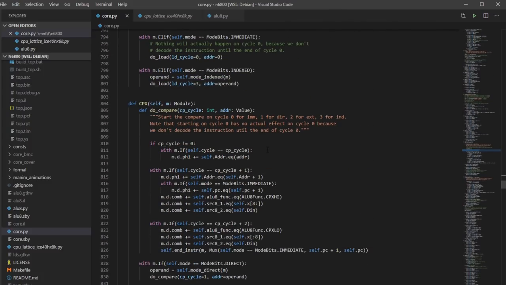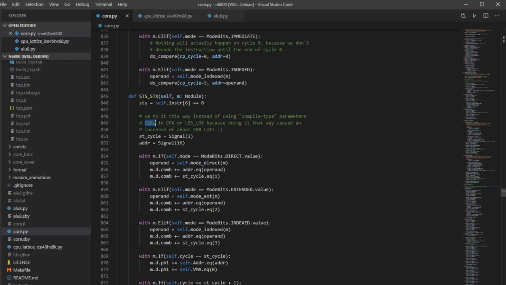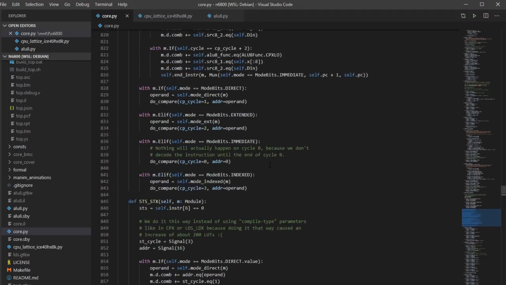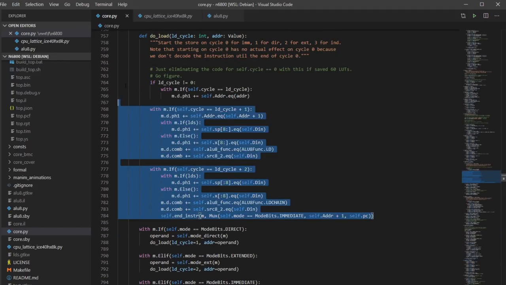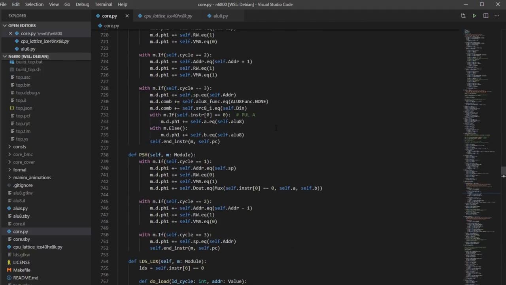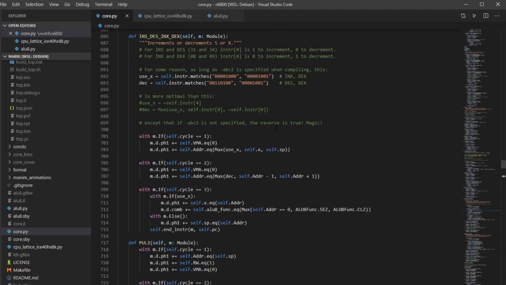When I tried the same sort of optimization right over here, it didn't work and it resulted in an increase of 200 LUTs. Maybe it had to do with the fact that this code here is a little bit bigger than this code. So it turned out that the optimization was actually a pessimization. I have no idea. The ways of the optimizer are mysterious, and you should generally try not to do any optimizations beforehand until you're finally done, and then start seeing if some micro optimizations will work. Now, the interesting thing is that if the optimizer ever changes, then this code may actually increase or decrease in LUTs. It all depends.